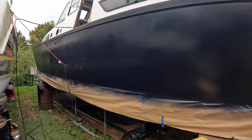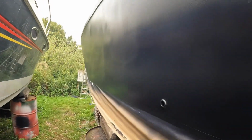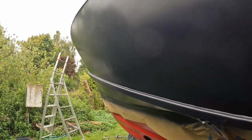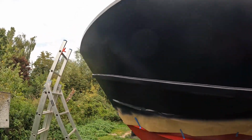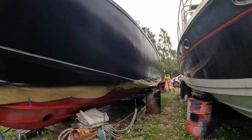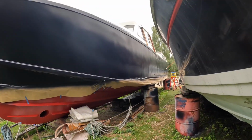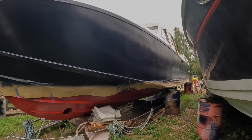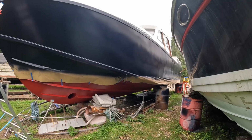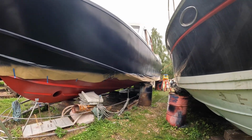Let's have a walk through. There will be a little bit of dusting over just the side of the panel, but that will come off very easily. You just buff it off in a few weeks' time. But it's even. There's no runs. If you look down the boat, you can see it's still drying at the moment, so you're going to get sort of an off matte gloss type look. One side done, I need to go over the other. Oh, it's a job and a half.